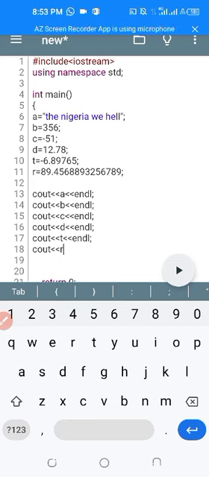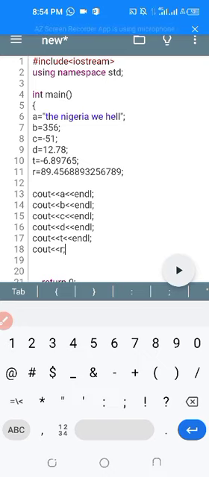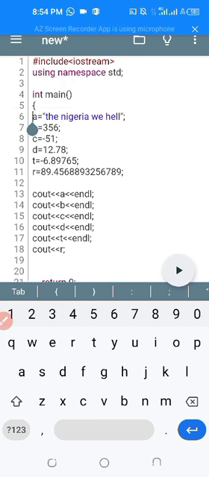Why? Because the computer will be asking for the type. Integer.